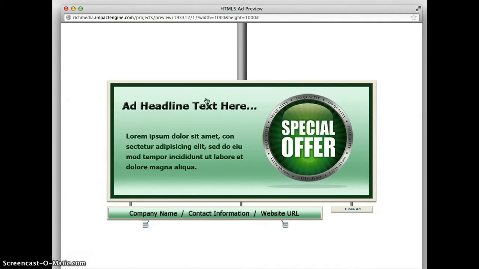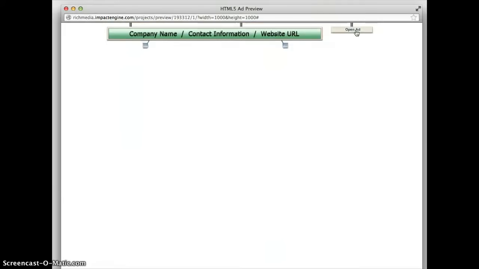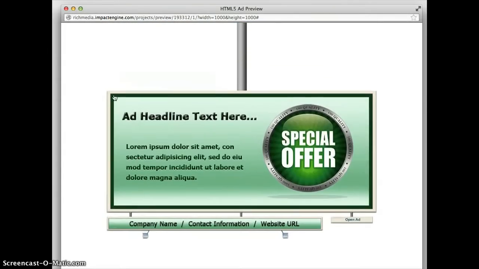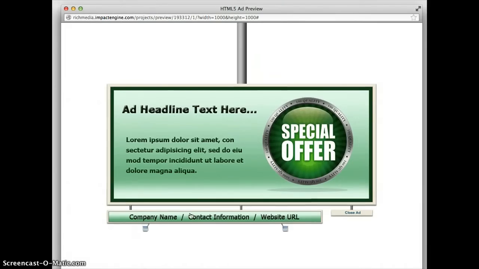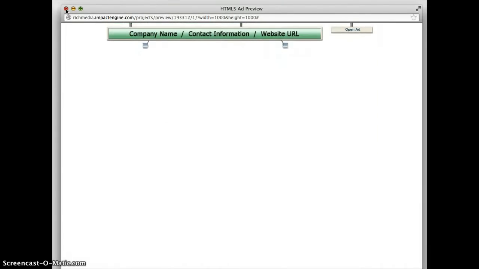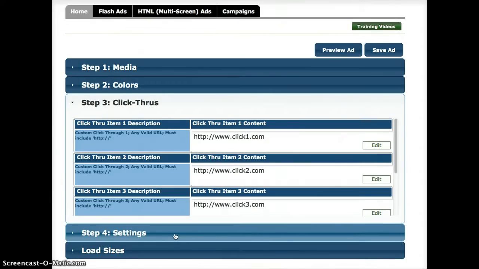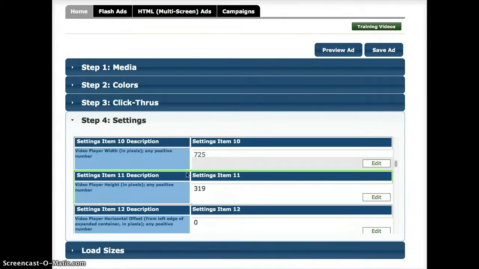You'd simply set click-through 2 to be the entire size of this expanded unit, which would overlay on top because those hit areas are stacked on top of one another. That way you could have this go only to click-through 2 and this hit area to go only to click-through 1. We'll show you more on that in just a moment.